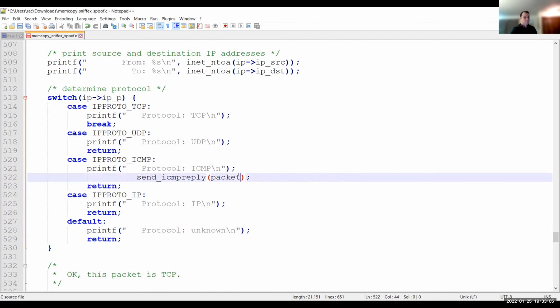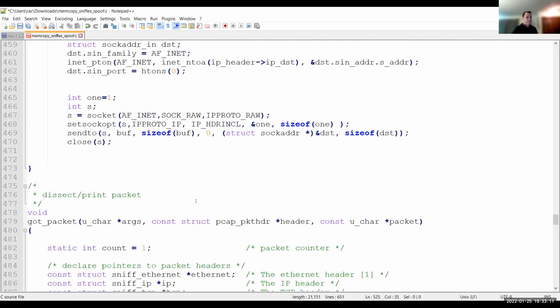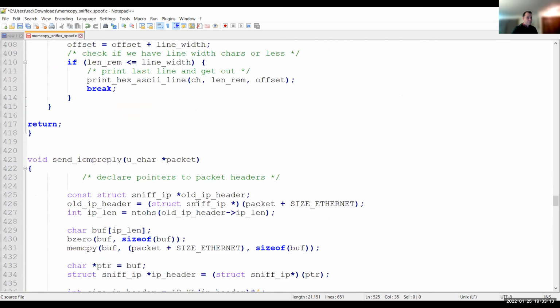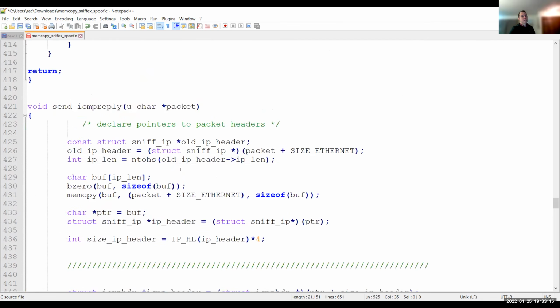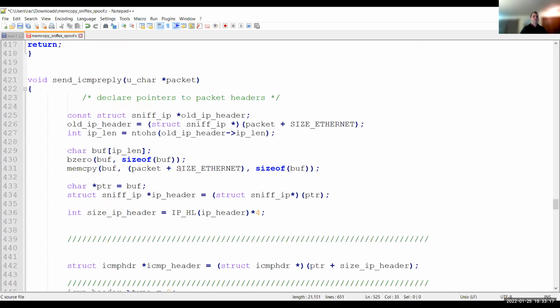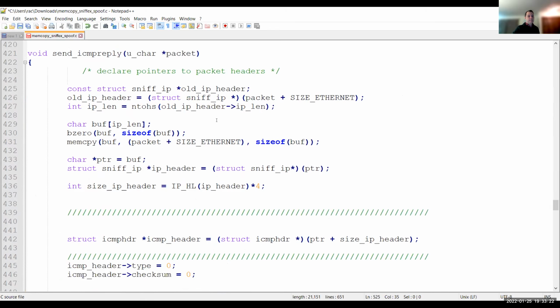Notice that you're also including the packet in there. So we go to send ICMP reply over here. And this is a new function that was not there in the original sniffx, but you can see send ICMP reply just grabs the packet itself, basically.